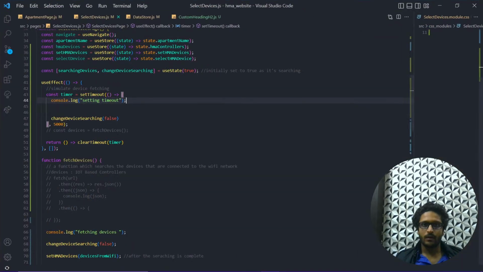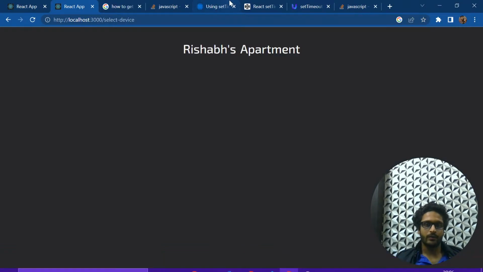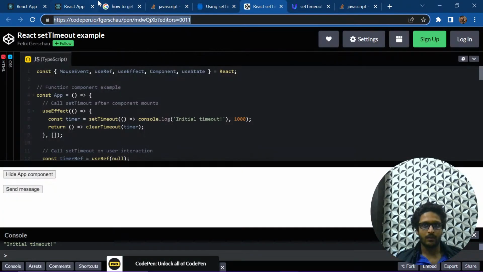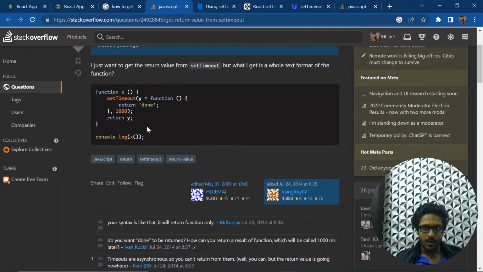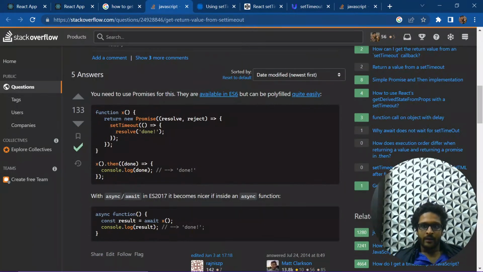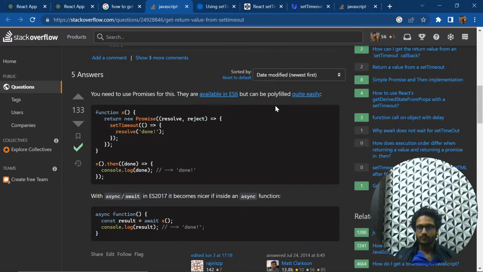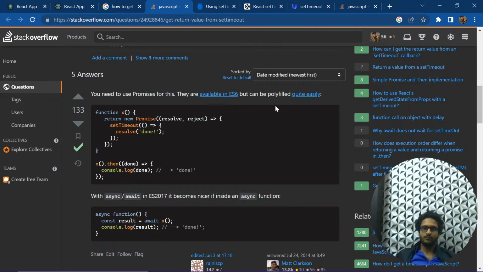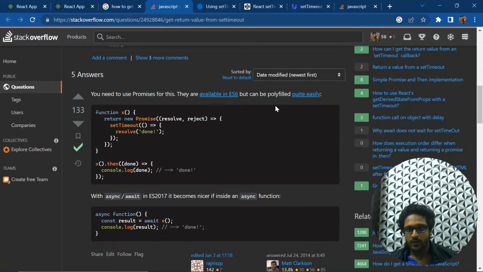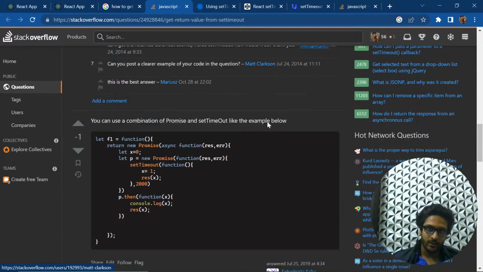So I need to get the return value that we will get, because yeah, you need to use promises for this. They are available in ES6 but can be polyfilled quite easily. No, wait, I don't want that actually.